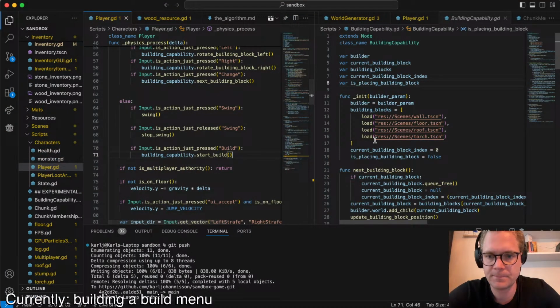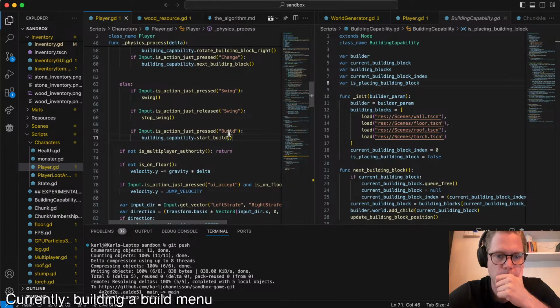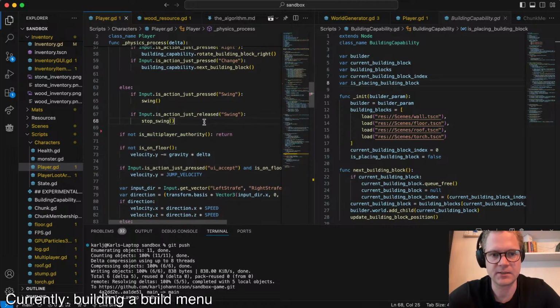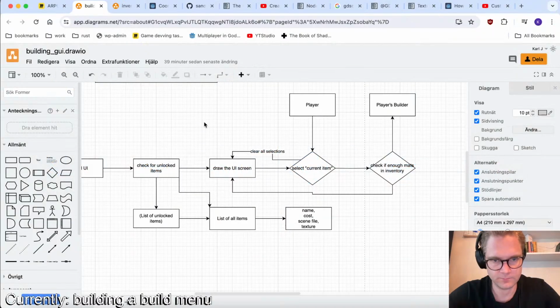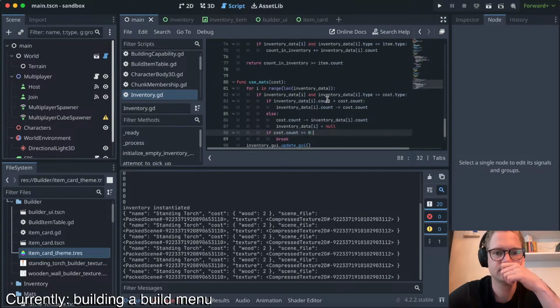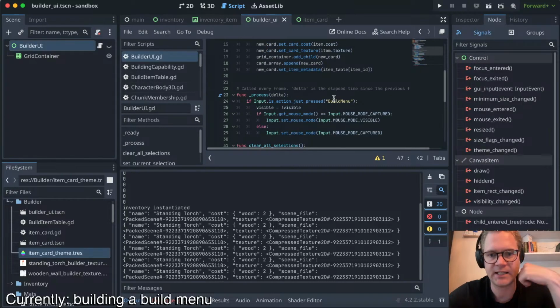So I think I'm gonna call building capability.start build when I'm gonna do that from the build menu instead, whenever we select one.